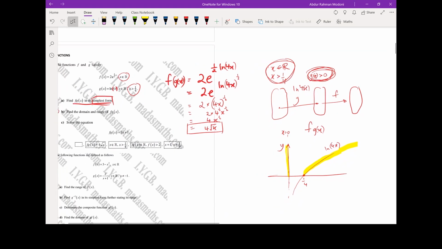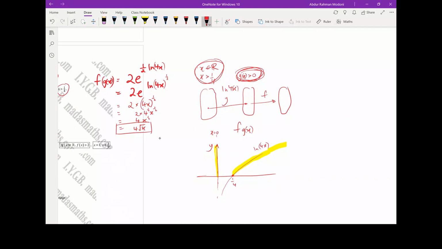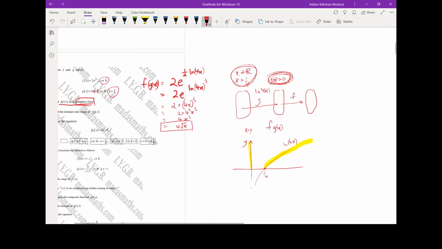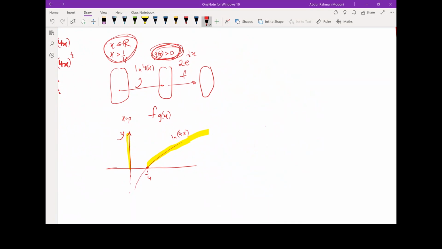So for that, we can actually then go and look at what that will do to the f function. I'll write down the f function. f of x is equal to 2e to the half x. And again, we can sketch that to see what that would look like. Here's a sketch.